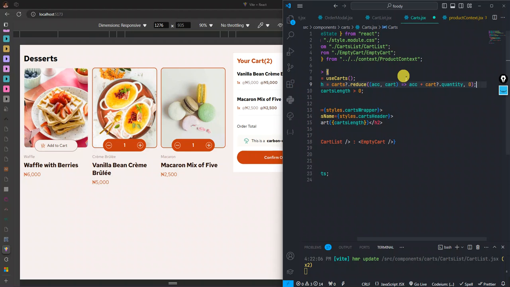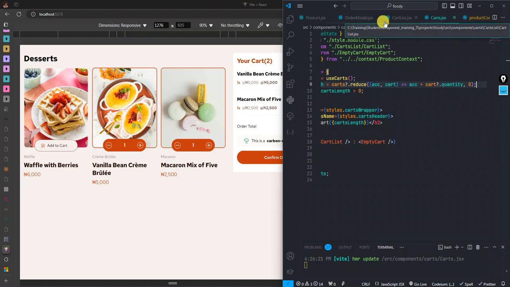So it will move to the next cat, which is this. So get the quantity, we know before it is 1. So it will now be 1 plus whatever that is here. So it's now 2. So if there is another one again, it will keep doing it like that until we get to the last one. So if we save this one now, it is still going to be 2, it is still going to be 3, no different. But now when we start increasing this quantity, that's where you see the difference.